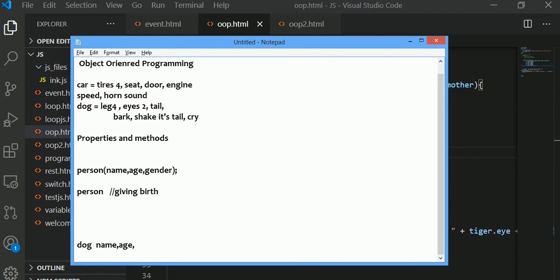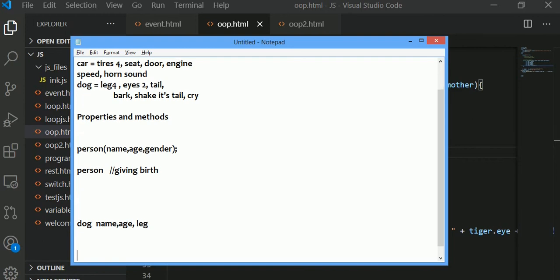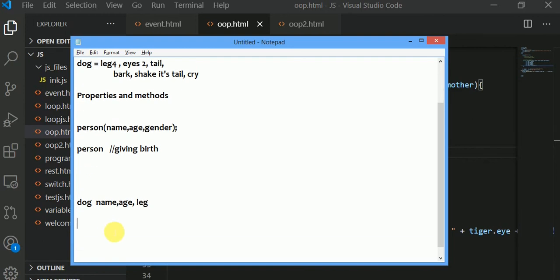What else do we add to this dog? Let me say it will have a leg. Then we want to add two methods to this dog. The first method is running. The second method is bark.